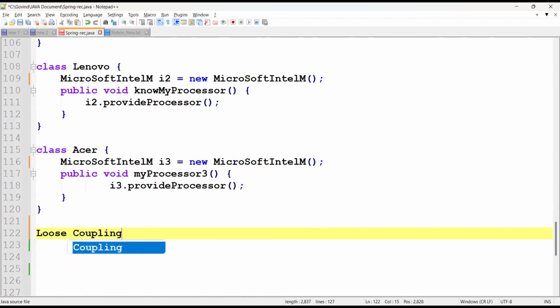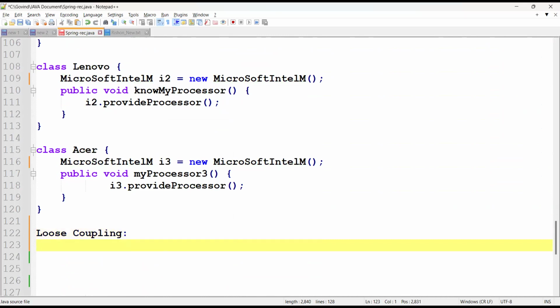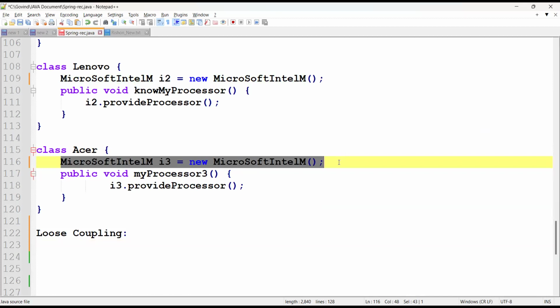Loose coupling does not mean my class will not depend on another class. But I am not going to create the object of one class inside another class. I mean to say I will not create the object like here. So I will make my dependent class loosely coupled, not tightly coupled.